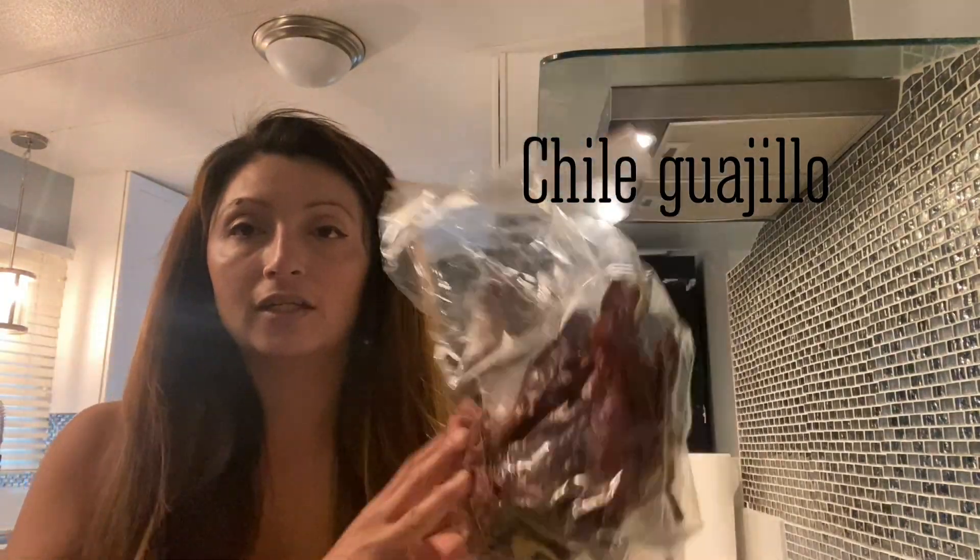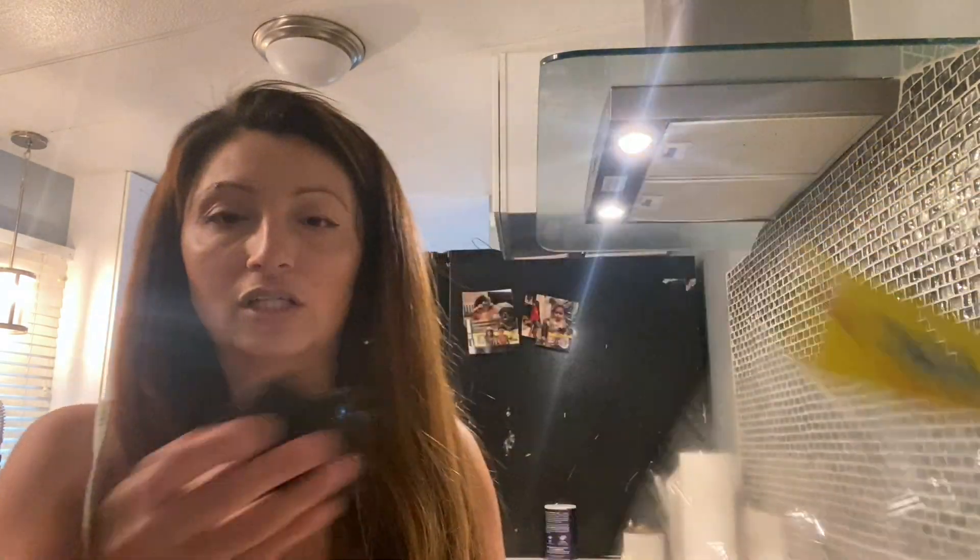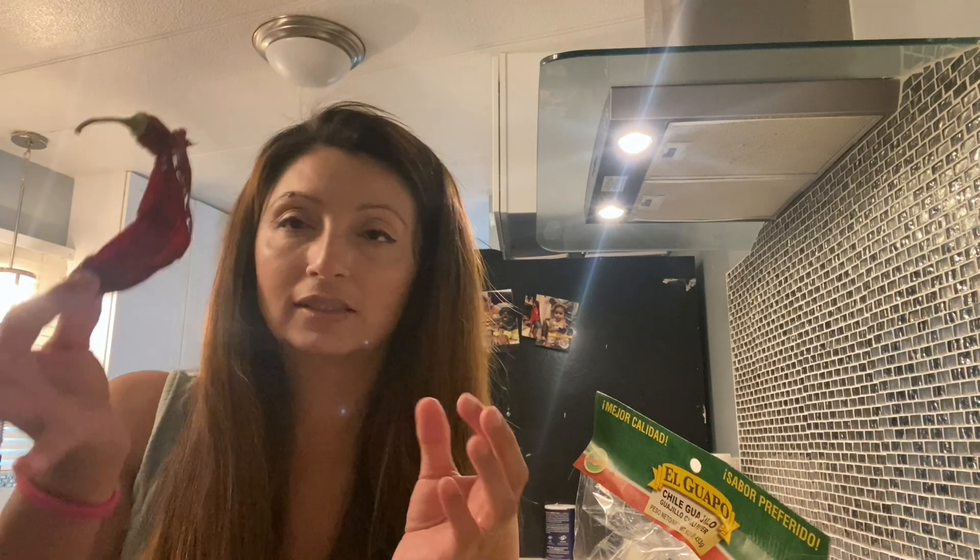I cook a lot with this chile. They're green when ripe and when sun-dried they become red and blackish-red. It's kind of like raisins - green and then sun-dried and they change color. It smells so good, very sweet. These are not spicy at all. The California chile is supposedly similar but this one is supposed to be spicy - it's not spicy to me though. Some people can handle heat and some cannot, everybody's taste buds are different.